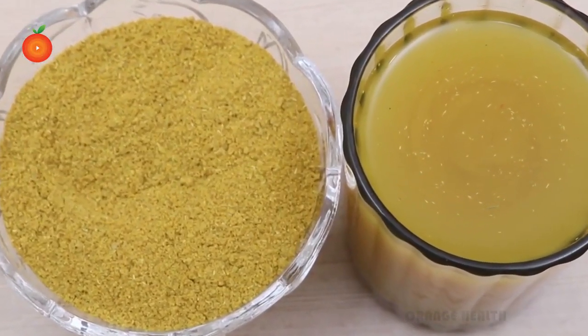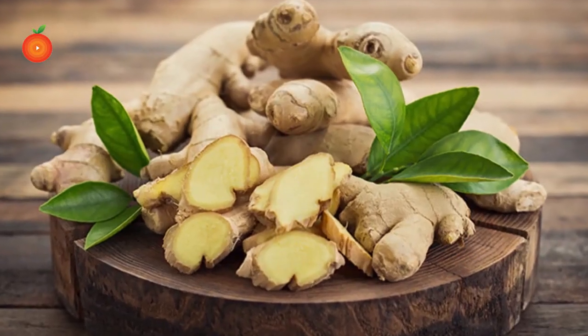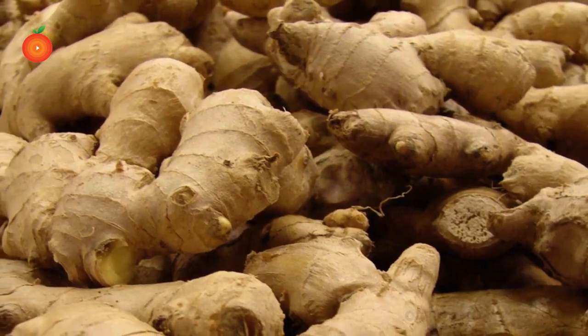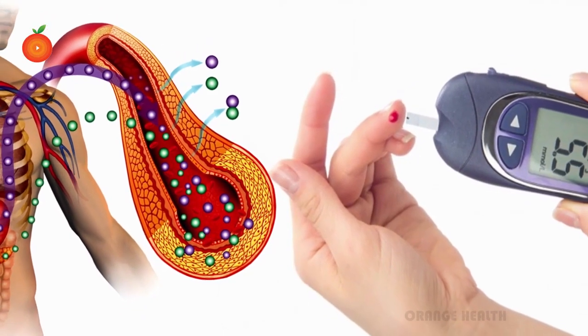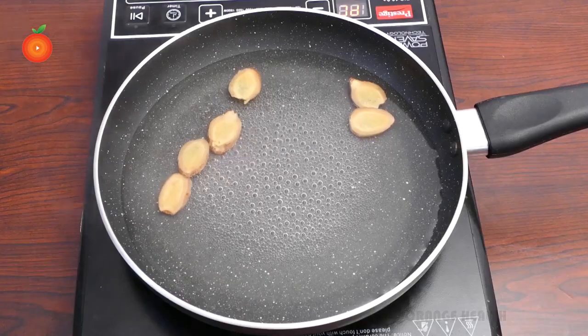Take this drink twice a day before breakfast and dinner, and check your insulin and glucose levels the next day. Number seven: ginger tea. Ginger is a good superfood for glucose level reduction. Consuming ginger is known to reduce blood sugar levels by 35 percent and increase insulin production by 10 percent. Take a ginger root, peel it, slice it, and put it into a cup, then pour boiling water over it.